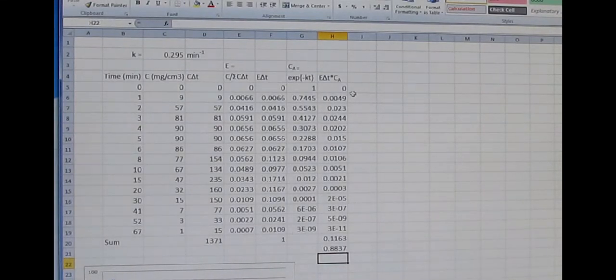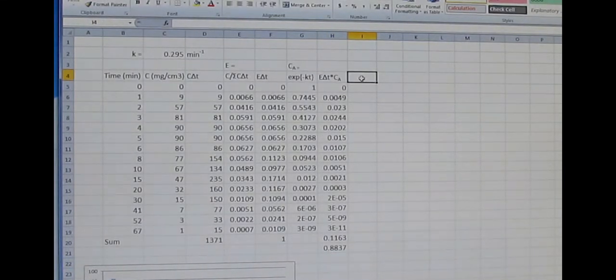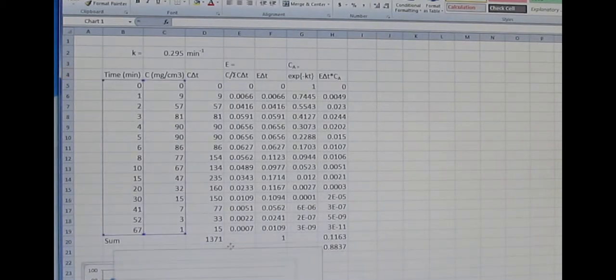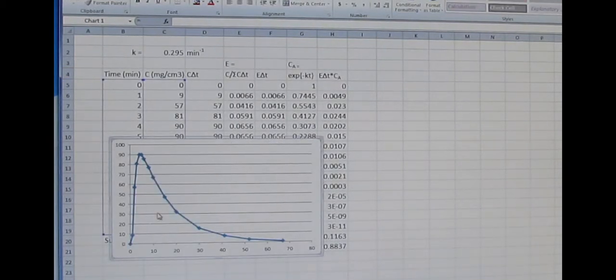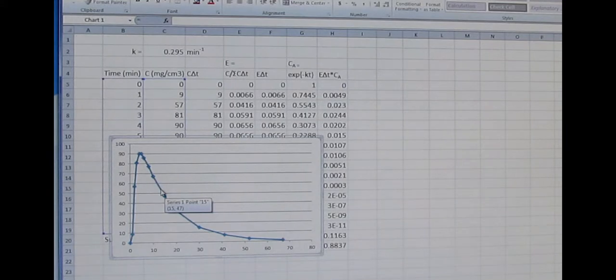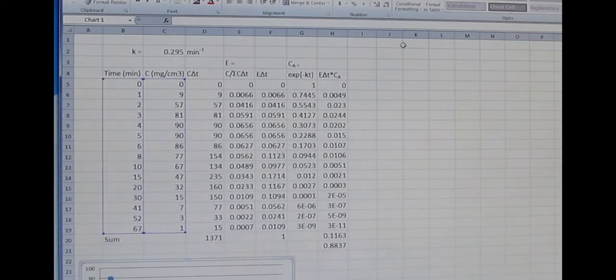And the next thing we want to do is get our mean time. What is the average time? So in looking at this, when we look at all this area under the curve, what is our median? Where is the middle, where we would have an equal area to the left and equal area to the right, so we can compare this yield to what it would be from a CSTR or PFR.